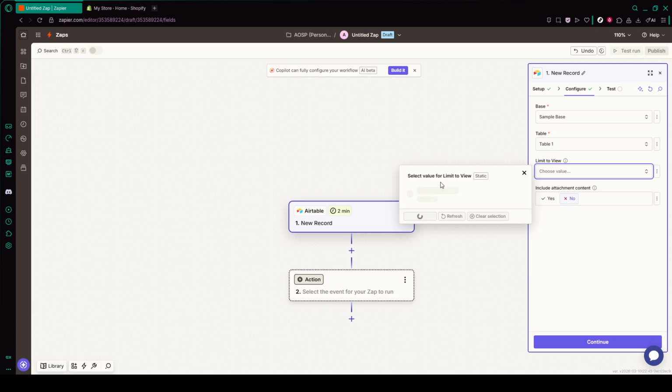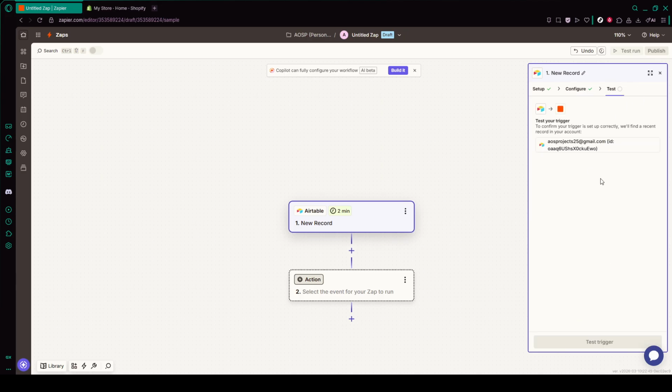At this point, you'll need to connect both accounts. First, connect your Shopify store by following the prompts. You may be asked to log in to Shopify and approve access. Then connect your Airtable account. Usually, this involves either logging in or providing an API key, depending on the platform. Take your time here and make sure you're connecting the correct Shopify store and the correct Airtable workspace.